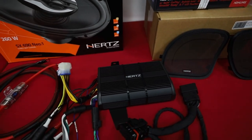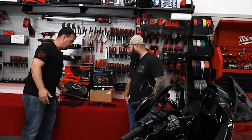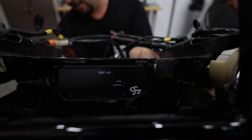We're going to put a 2,000 watt Hertz amplifier in. It's one that we put together here at Volunteer Audio, completely plug and play. No wiring is going to be cut or modified in the bike. This is going to make sure we maintain any warranties, whether you've got an aftermarket warranty or a factory warranty. We don't want to mess that up.